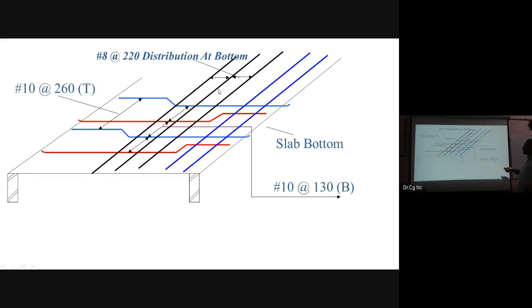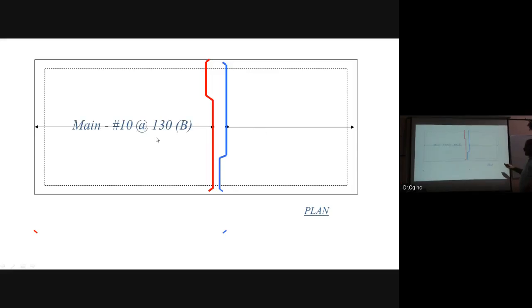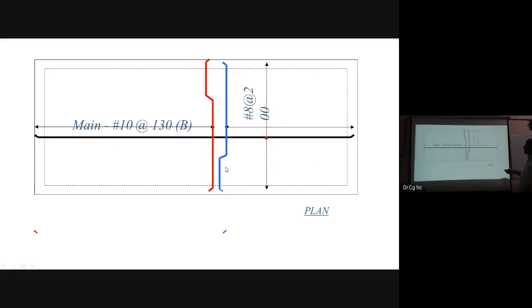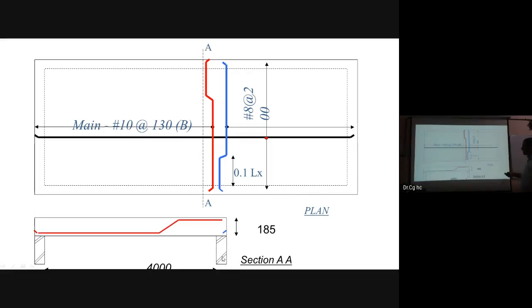Is it not? This is how now, after preparing the drawing, we have to send it to the site. Is it not? Now that is how we have supplied the drawing. That is main reinforcement from the smaller span and the distribution bars along the larger span. Is it not? This is how we are going to submit that. We are going to supply the drawing to the site. Is it not? If we make a cross section of all this, we are going to get it like this.